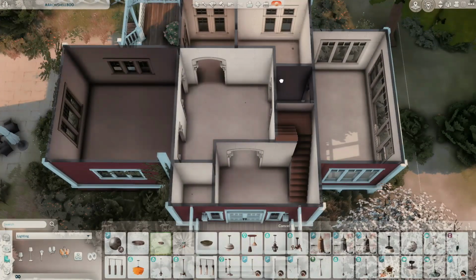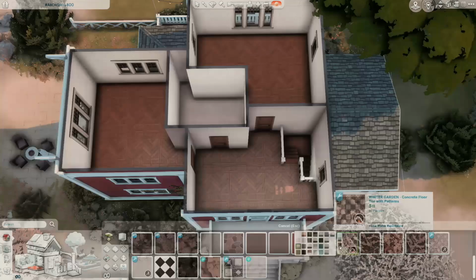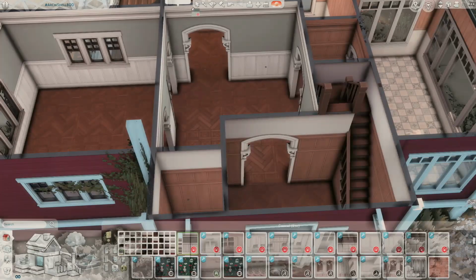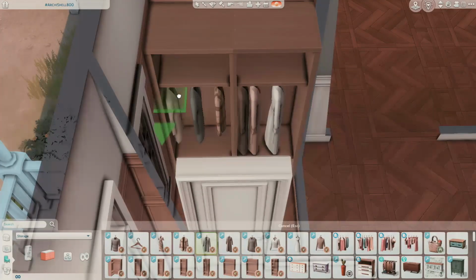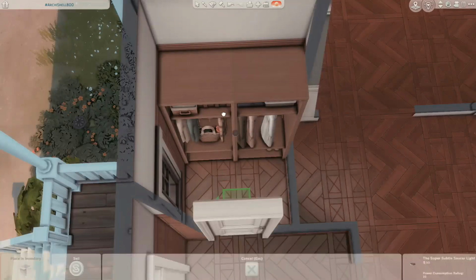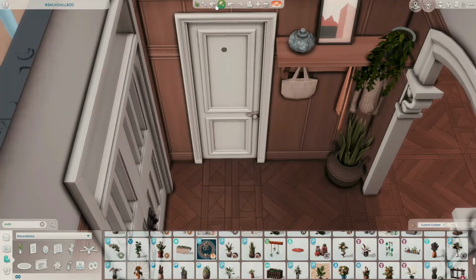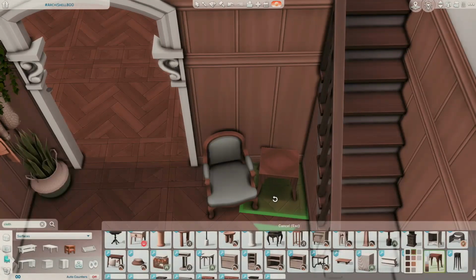Like I said, back to this house. Outside, nothing crazy, nothing special, very normal and minimally decorated, which I honestly love very much, especially now, because there is no fence and no crazy decorated yard. And since this is next to the water, I really love to leave it open like this. And the house, I was looking on the internet, I'm going to leave that picture somewhere, had incredibly beautiful white details, but I just don't have the things to make it like that. Maybe I can do something with the tool mod, but I didn't. I leave it like this.